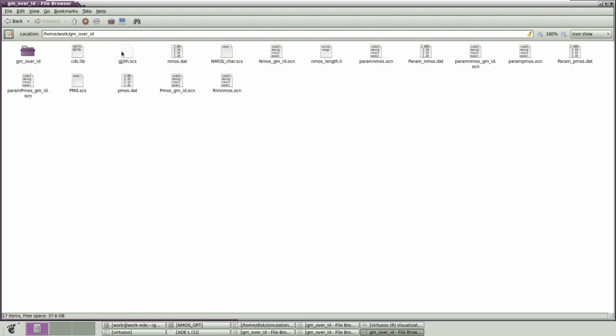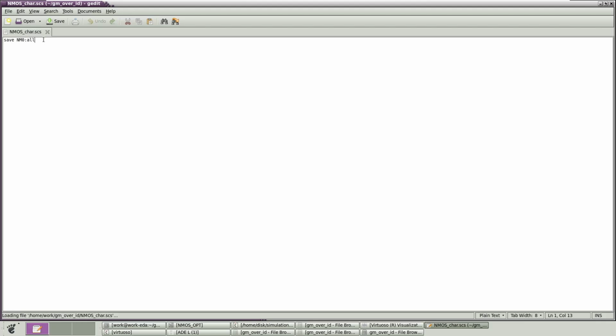Okay, so I already have a .scs file, that's why I delete this one. So this is my NMOS char. I renamed this and it is a .scs file. So now open this file, and inside it you need to write these strings.